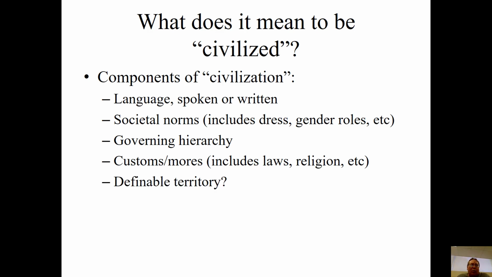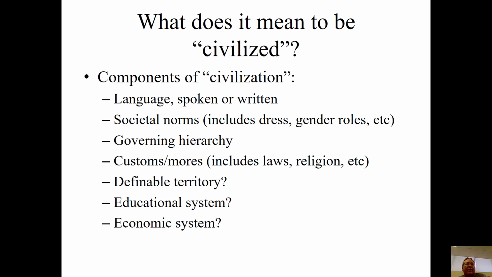Maybe it comes down to territory as well, that a group of people have a distinct area that they call theirs, and it's different, it's definable from other groups of people, right? I don't think that's necessarily a strategic component of this, but it can be, right? An educational system could also be a part of this, a way to pass all of these things on. Doesn't mean it has to be like a university system like we have today here in California, but it is some way to kind of make sure that the younger generations understand what these rules are, the ways things are done in their society, right? If you have that, then it means that you have these other components that you have to be considered civilized.